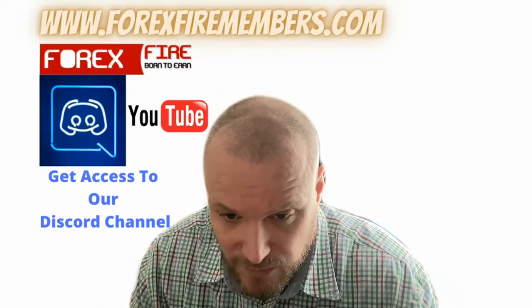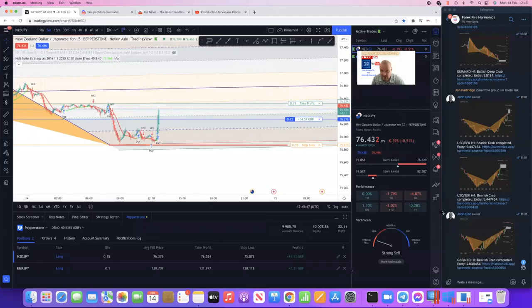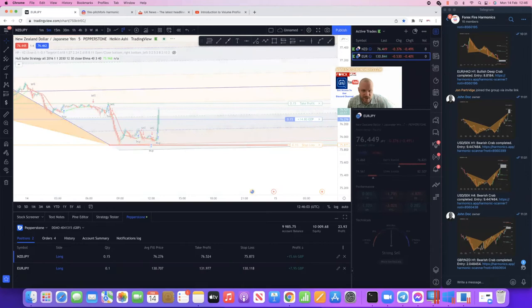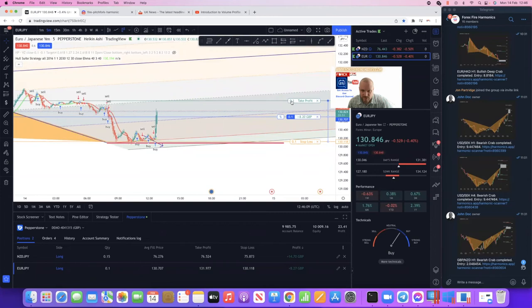Now on here, we can clearly see we are getting a big, strong push. Let's just share the screen so you can see that. We've got, again, right about £23 profit. We did take a loss a bit this morning. Going to let this play out. I've got the areas that I'm happy with taking the profits at the moment. I might bring this down to here as well, to be fair. Put that under there. So again, we're just going to let these play out, see where it takes us.